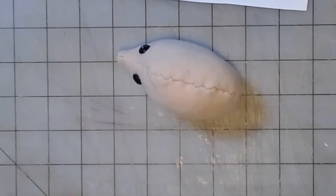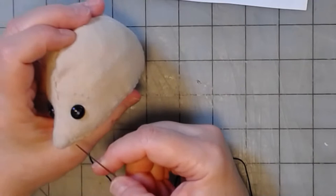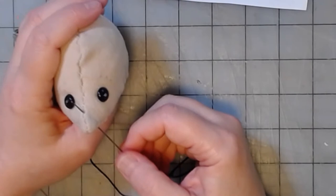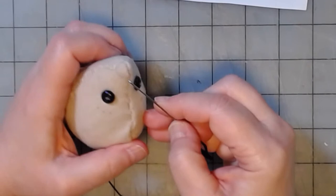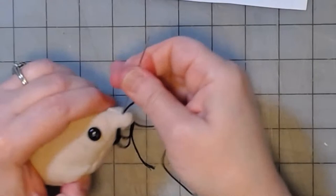Ooh, I have an idea. I wonder how that would look if we did his nose with a bunch of French knots, but I wonder if that would be too busy. Maybe we should just do satin stitch. I'm going to go this way and see if we can hide that knot. I'm using all six strands of some black embroidery floss.